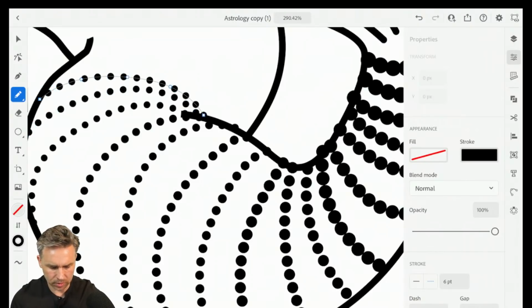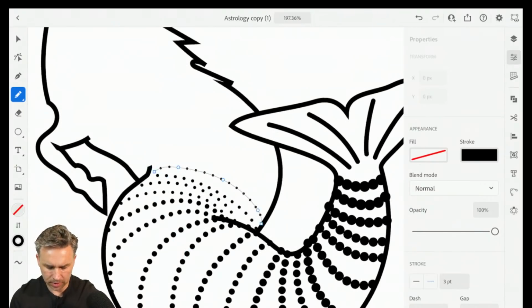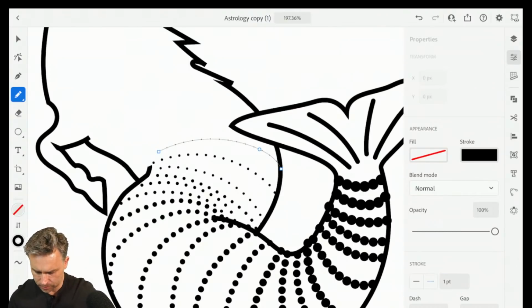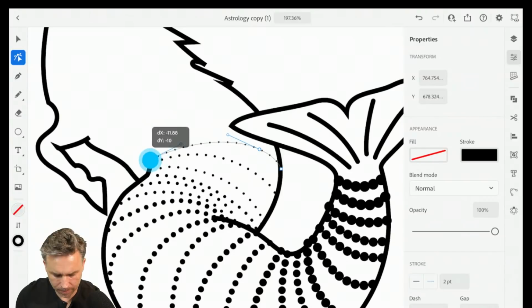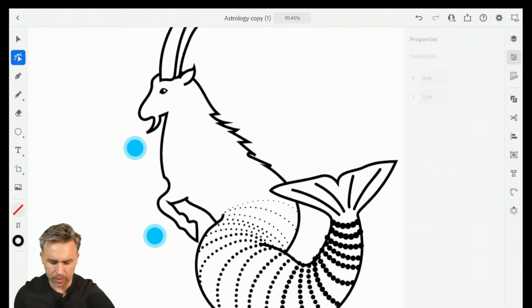One more. Go down to 4. Something like that. Then it just starts to fade into the, let's go down to 1. No, 2. All right. You get the idea. Right, so that's what we're doing. Something kind of like that. Gives it a little bit of texture. Looks nice.